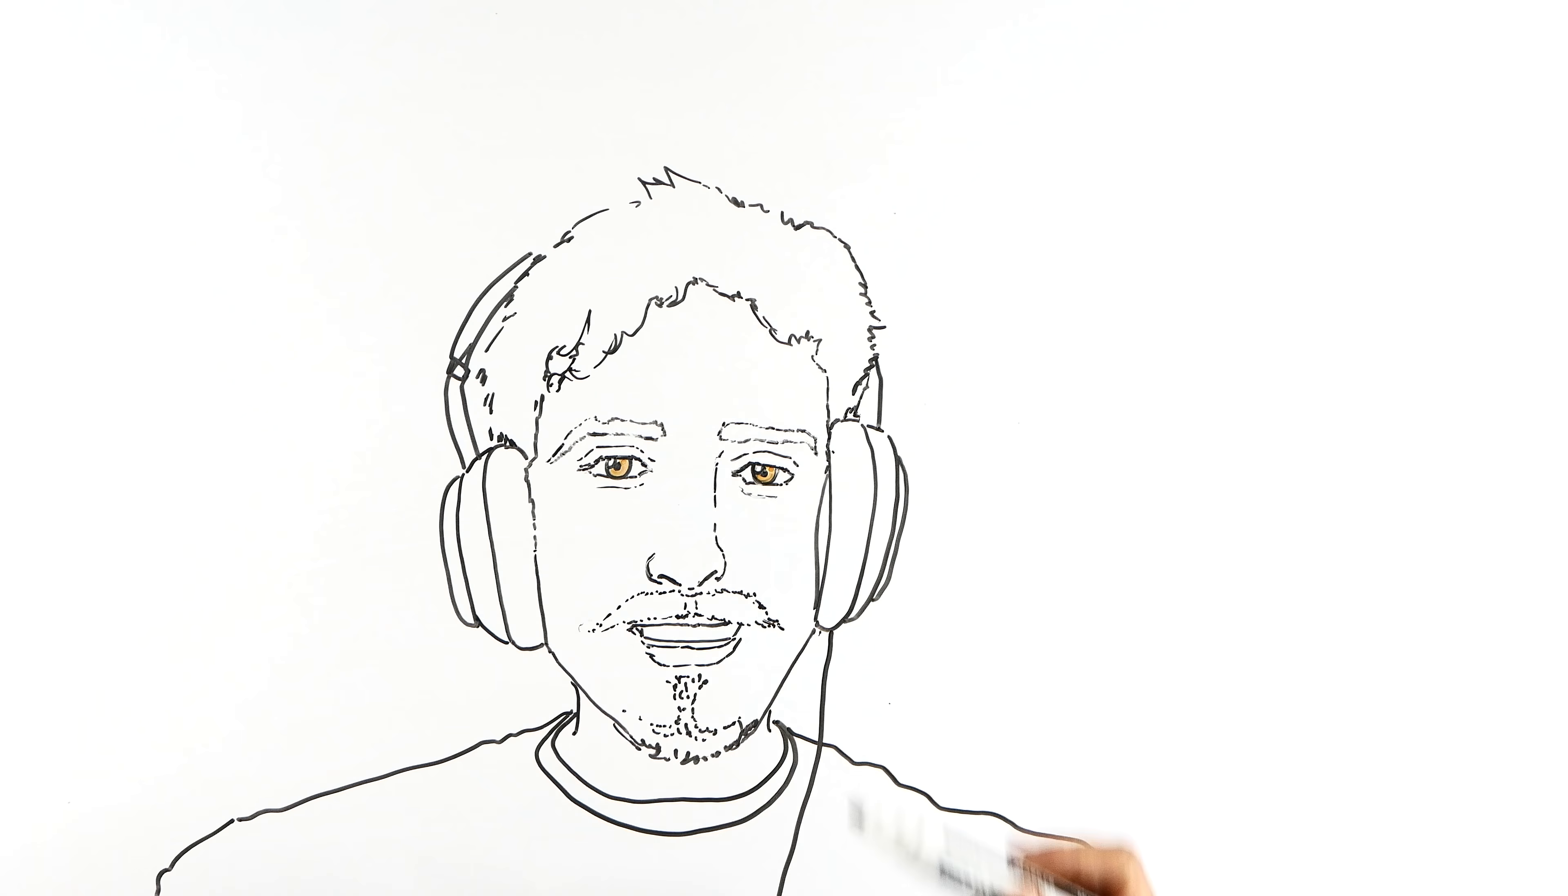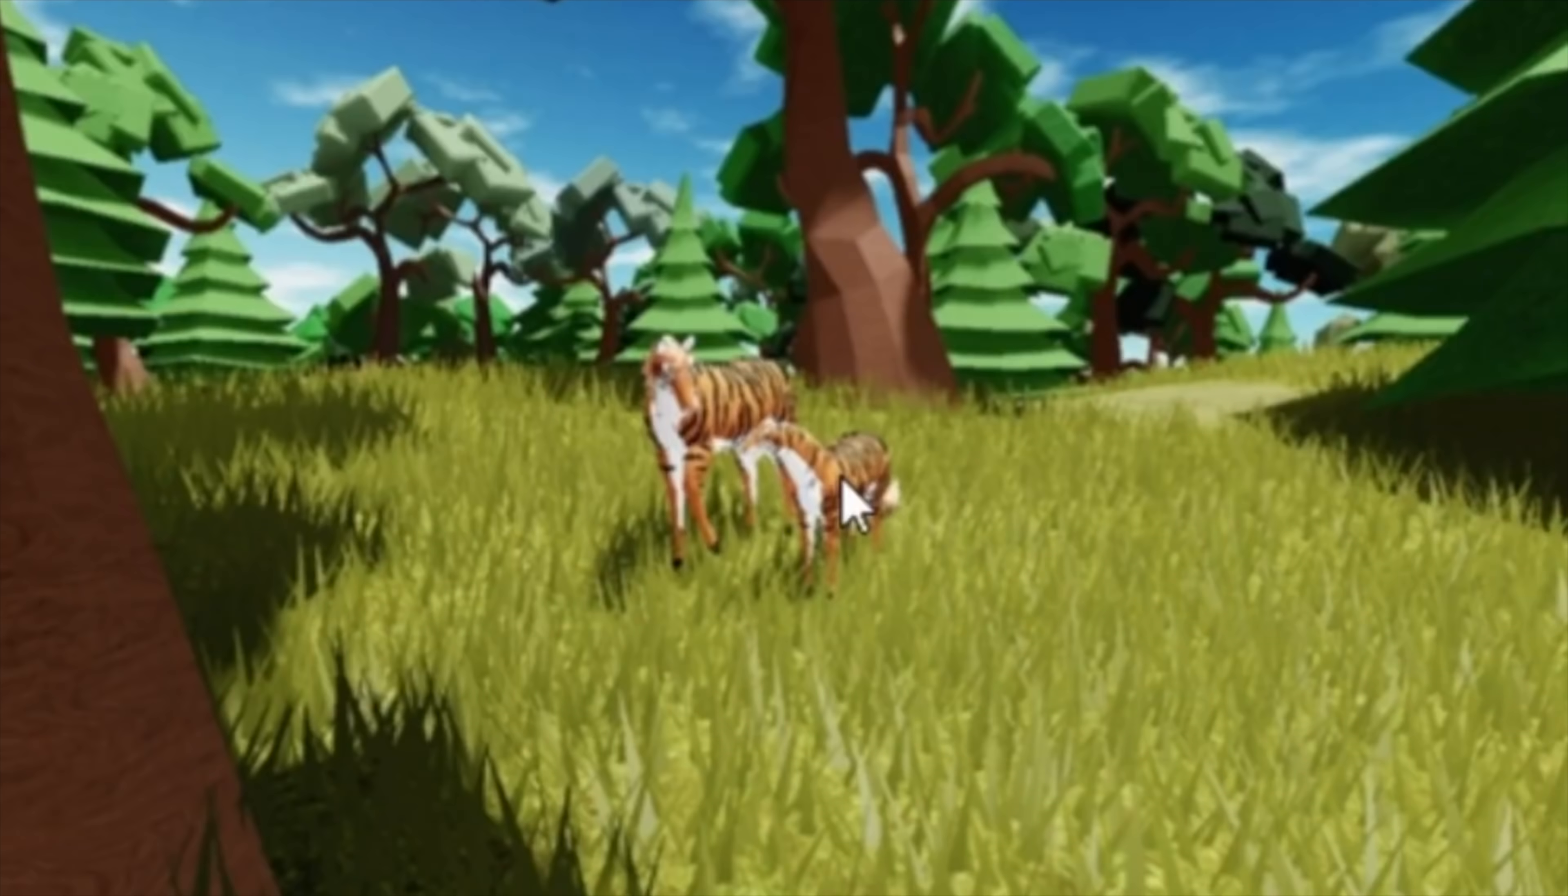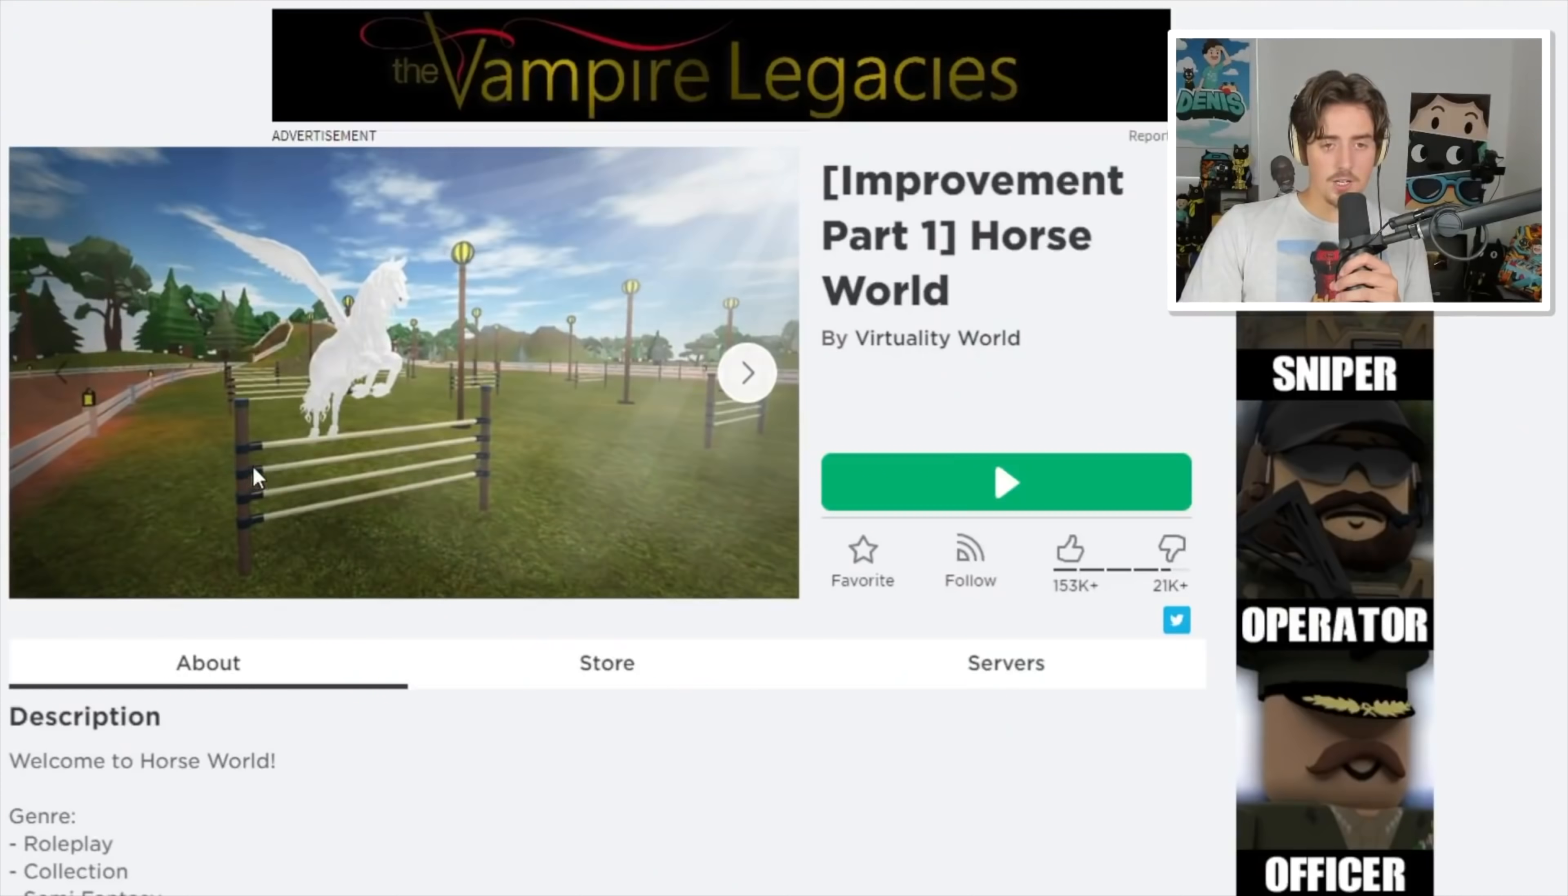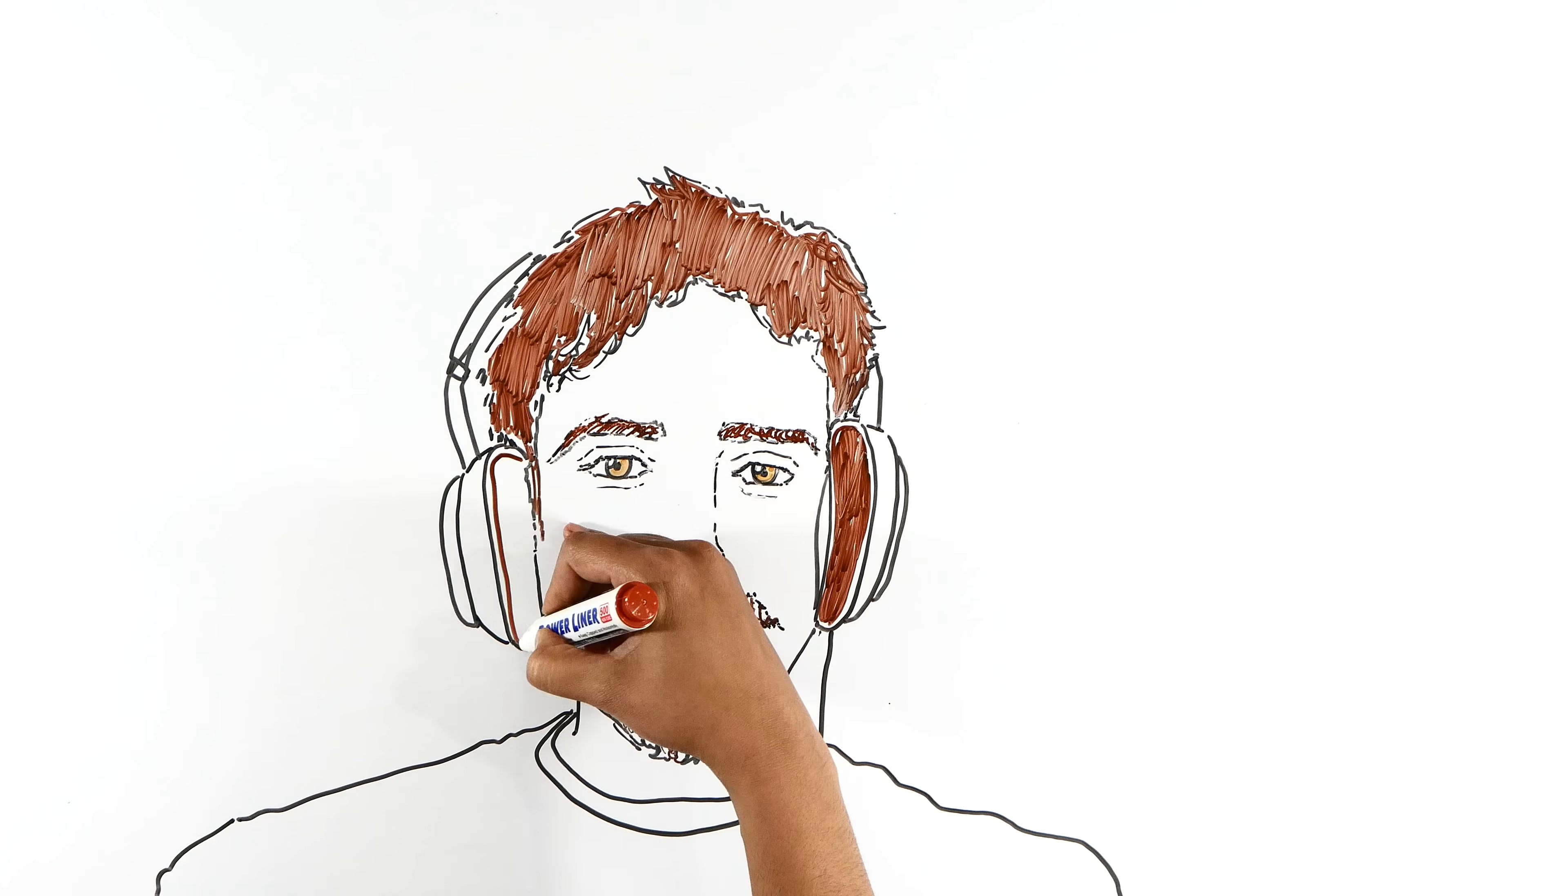For a start, Dennis uploaded once in every two or three days. Slowly, it became every day. Why yes guys, you guessed it. We're playing Horseworld roleplay in Roblox. Because why wouldn't we? Look at these horses. You got tiger horses, some normal horses, a horse with wings. Kind of seems like cheating. Yeah, you heard that right. He started uploading every day and he's been unbelievably consistent since 2016.